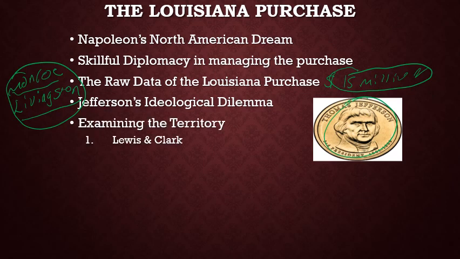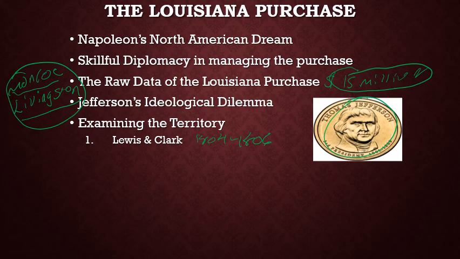He sends Lewis and Clark from 1804 to 1806 to examine the territory. They discover a lot more than they ever thought they would. They make it all the way to the Pacific Ocean. They discover lands that are filled with mountains and prairies and wildlife that they hadn't seen and rivers that they didn't know and all kinds of new and different resources. They came back and reported to Jefferson on what they had found. And Jefferson proclaimed that it would take 1,000 years to settle this land. We did it in 40 years.